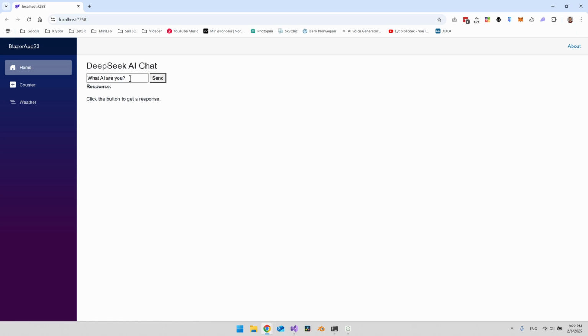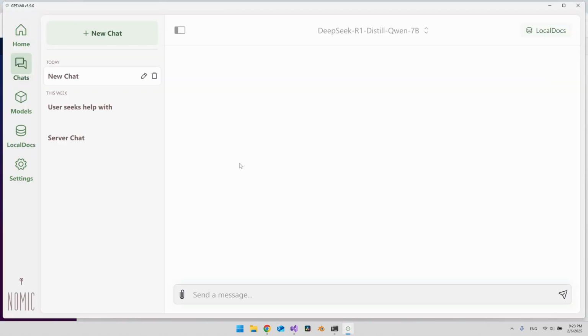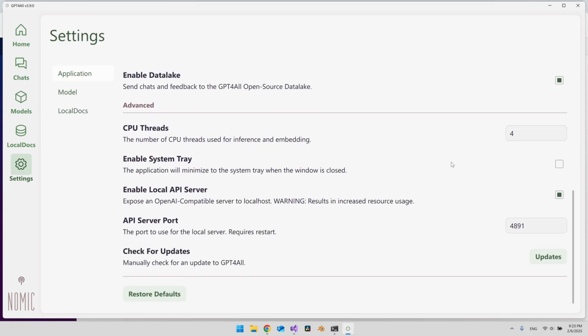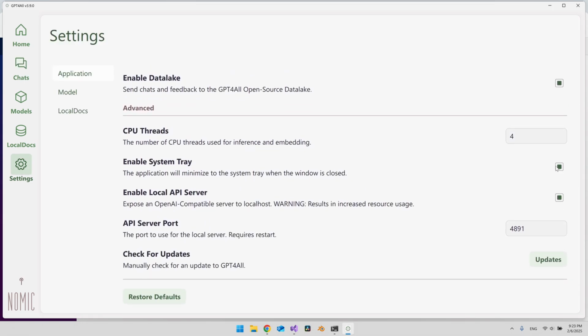And one thing you have to make sure of before you send is that you actually have the GPT4All app open. I don't really think you have to load the models here, but you do have to have the application open. And if you don't want it down in your taskbar, you can go to settings, and at the bottom you can enable this one.